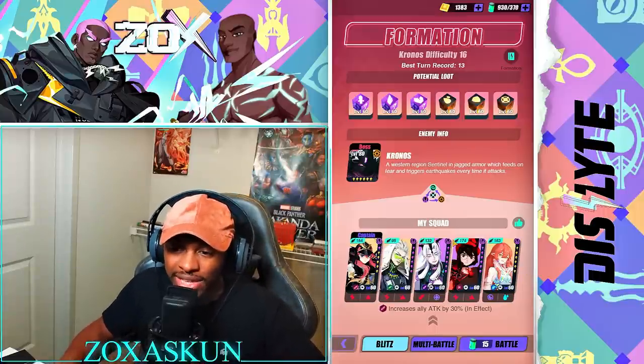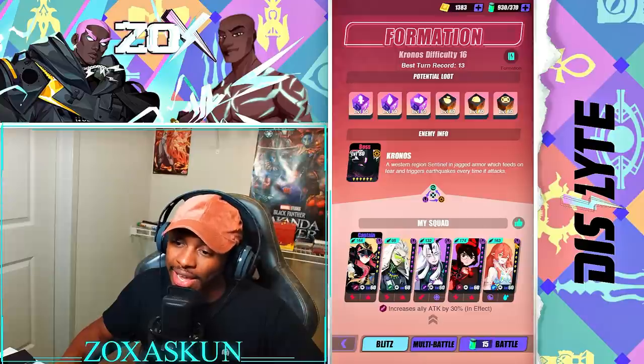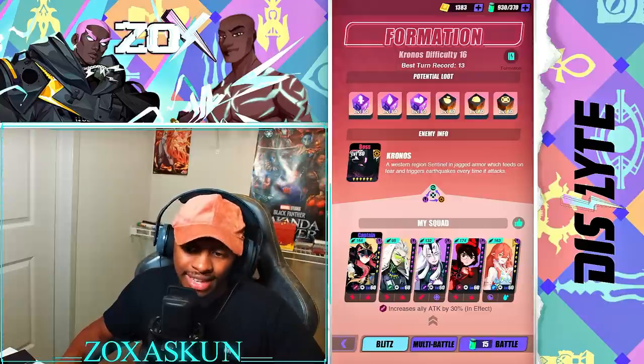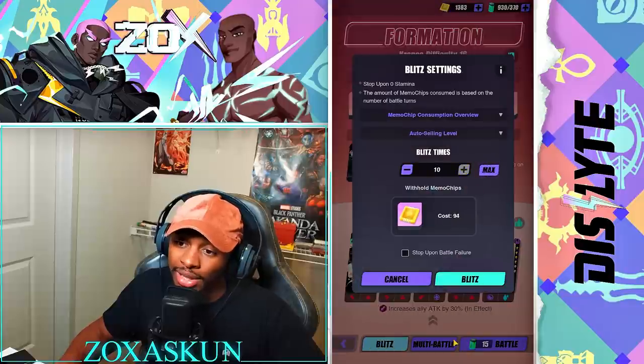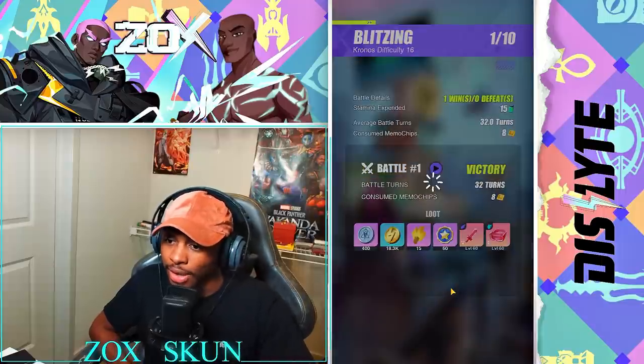And I was like, you know what? Let me keep the same team, because I feel like these are some pretty average units that you would see in Kronos. So we're running Leora lead, Ali. We have Azure Dragon, Death Guard, Hay. And then, of course, we have Leon.